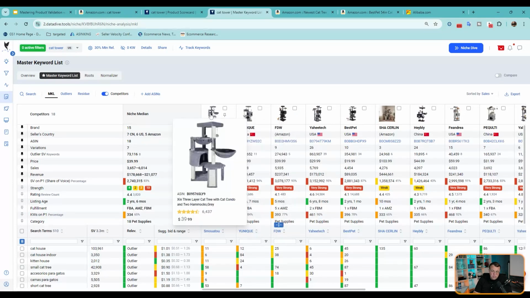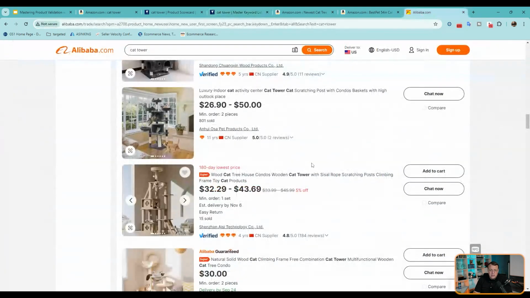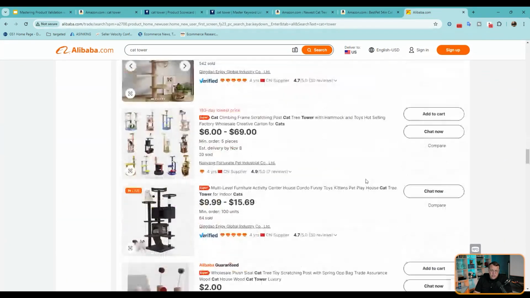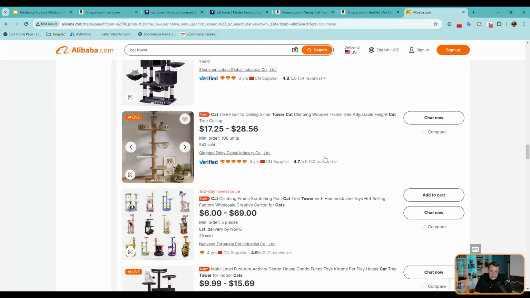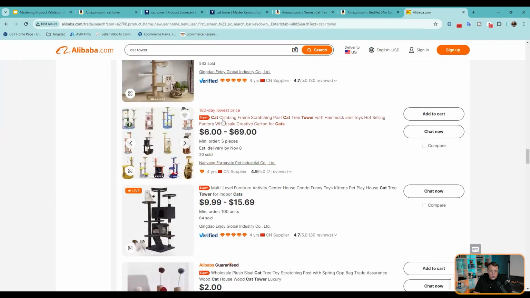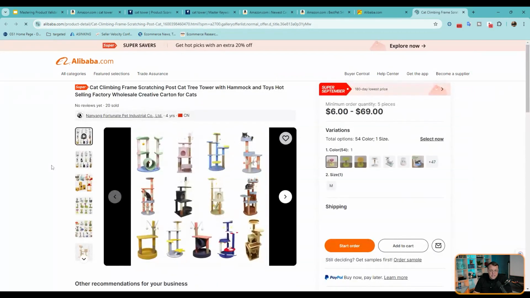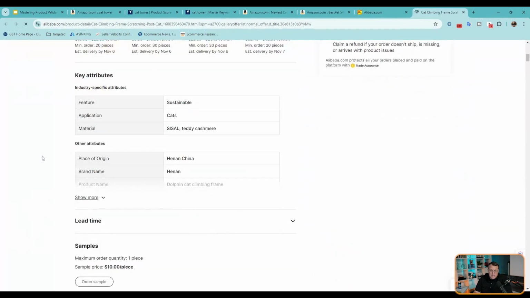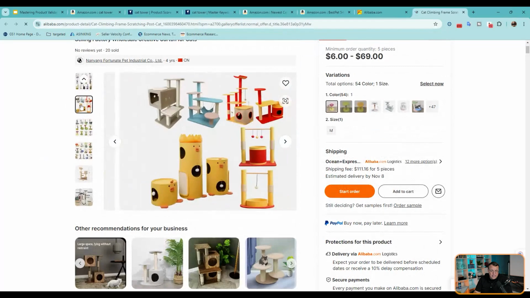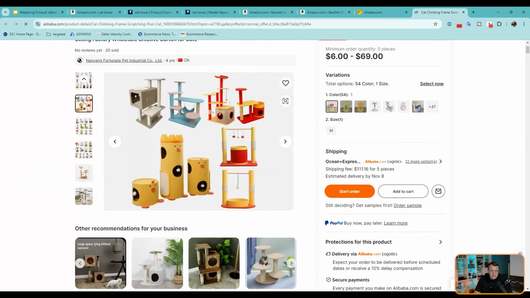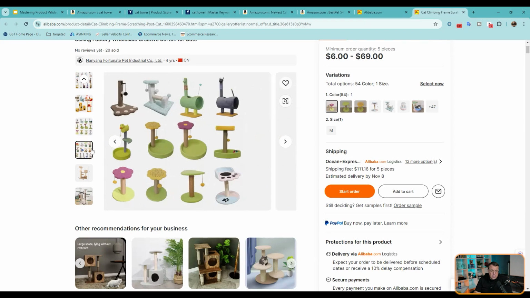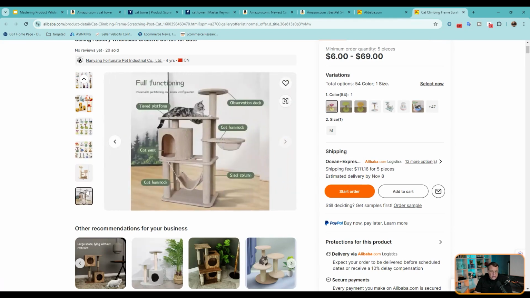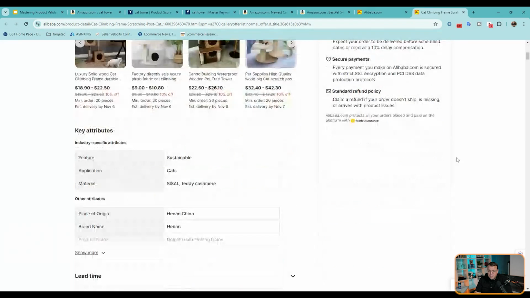Now, these might be smaller than these other ones. So what is the cheapest we can find just to do our math? And this has the hanger. This is in that 17 range. We have a whole bunch of styles here ranging from $6 and up. So this is a great way for us to get an idea of these different styles that they sell. They've got everything from just the initial play toy and scratching post to the big towers.